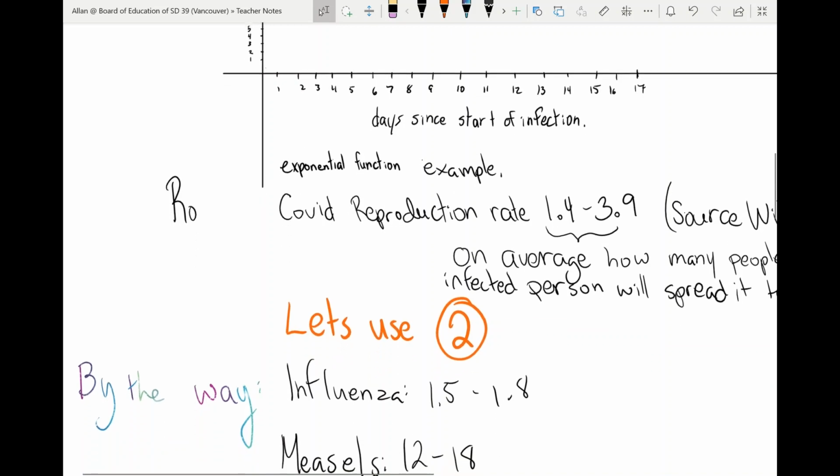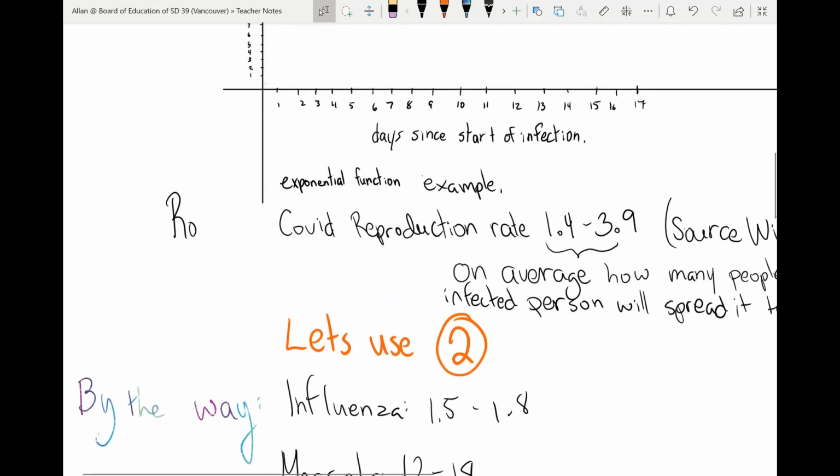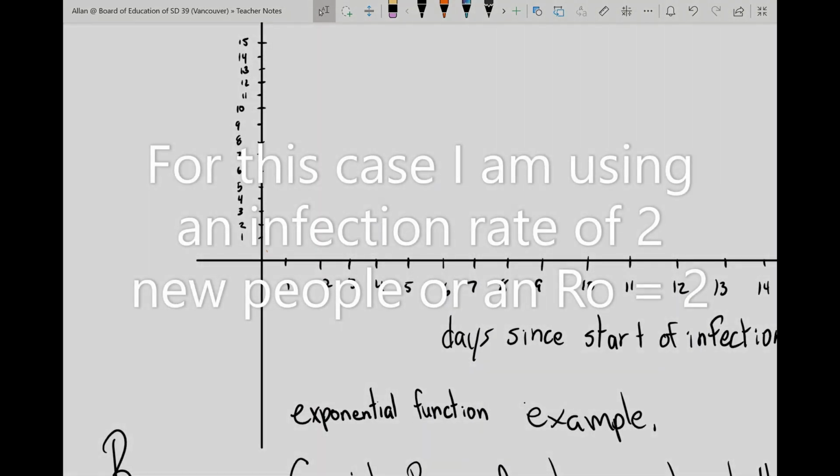If instead we talk about the measles, which was a very infectious disease, one of the videos we said had a 90% chance of catching it. This means that a person who's infected can spread it to anywhere from 12 to 18 other individuals. So very, very infectious. So to show how this works, we'll pretend that every day someone can spread the infection to other people and they will get sick.